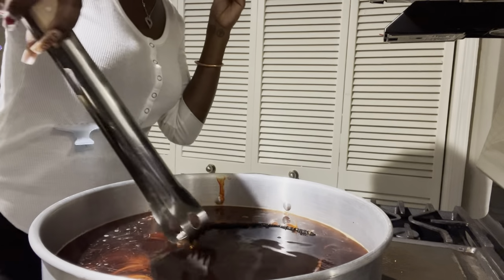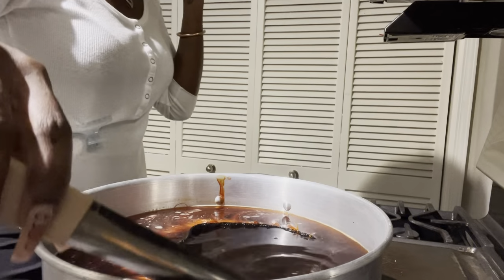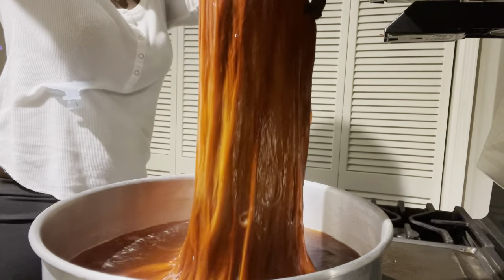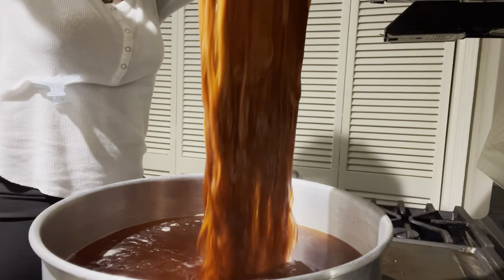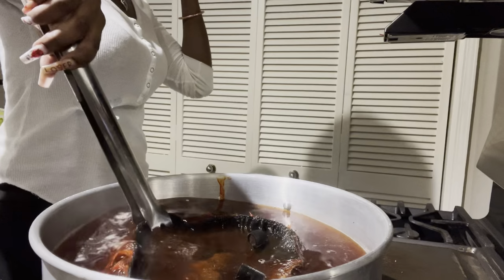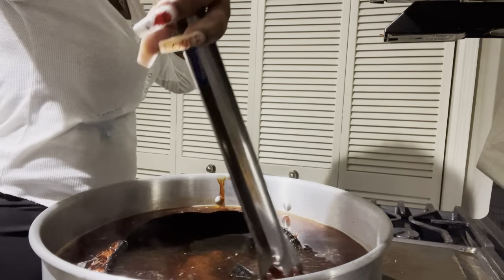Okay, I'm gonna let that boil for a second. I'm gonna take it out. Okay, so I'm loving the color already. Oh yes. This is so cute.